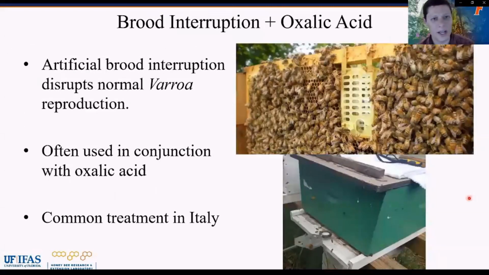Now, there's another method that's interesting and useful to think about. This is something that the Italian beekeepers have been swearing by for years: they will cause a brood break by caging the queen for about 3 weeks. 21 days is the period it takes from a queen laying a fertilized egg to that worker developing. So if you cage that queen for about 24 days, that's enough time for an unfertilized drone egg to develop. If you cage a queen that long, then there should be absolutely no brood left inside of that colony, right?